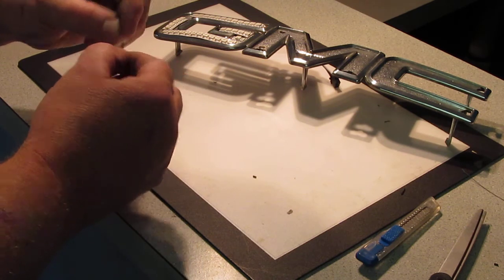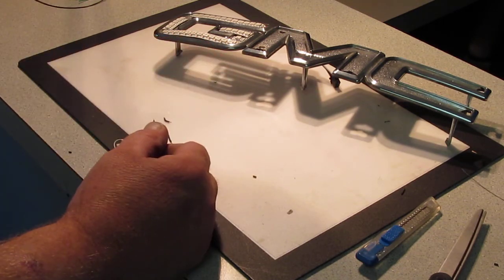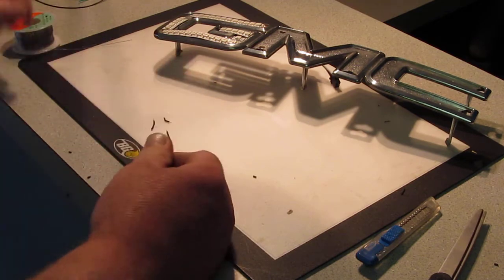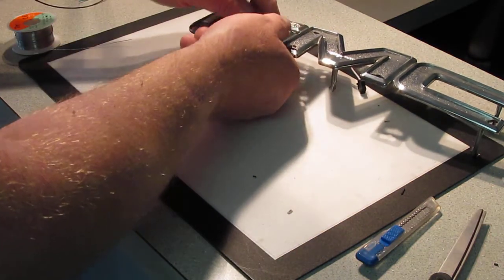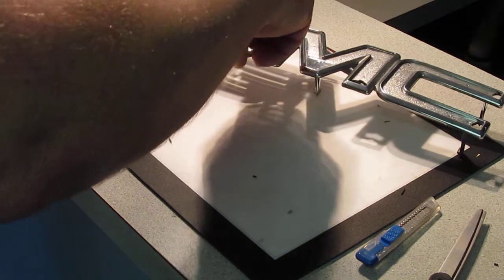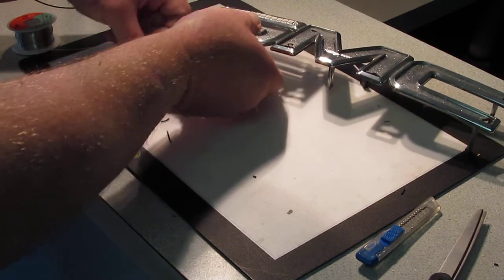I like to twist the wire up, but I think the silicone wire is so small it doesn't really matter. I don't think there's 2 or 3 strands in there anyway. So now we've got basically our setup. We can just transfer this all out because we're not going to solder it all in here. And then we need to peel the edges off so we can make our soldering connections.